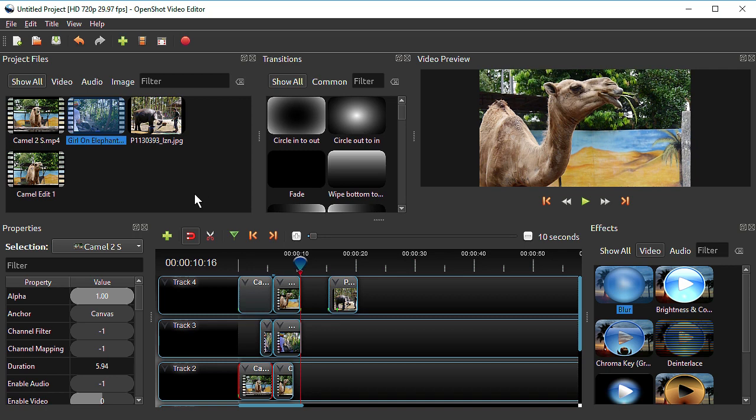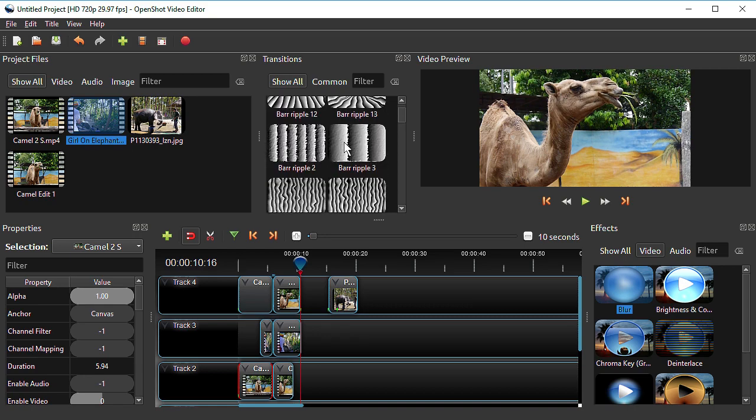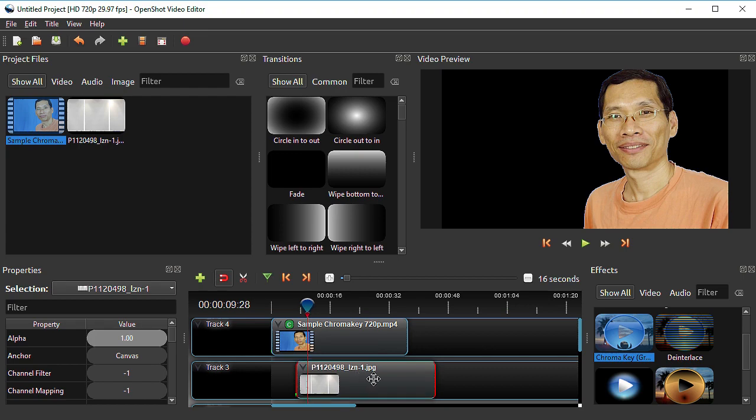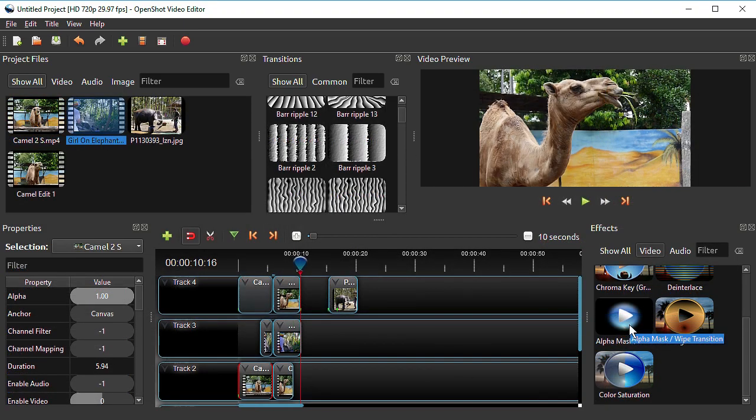So here are the pros and cons in my mind. It is actually fairly simple to use. It has some nice transitions and nice effects if that's what you're after. It can do chroma key. All in all, if you are looking for a video editor, you can try OpenShot. It is free, especially if you're after the effects.